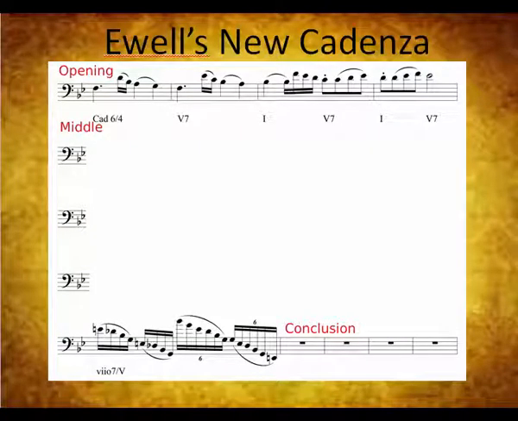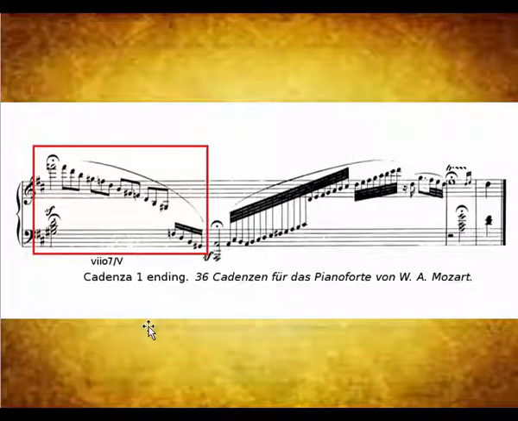So my framework for the middle section is on the screen. You can see the opening section we created, the blank space for the middle section, and then a diminished 7th chord leading to the conclusion. I really like the idea given in Mozart's first cadenza where he approaches the pedal with a diminished 7th chord. So let's end my middle section with that chord.